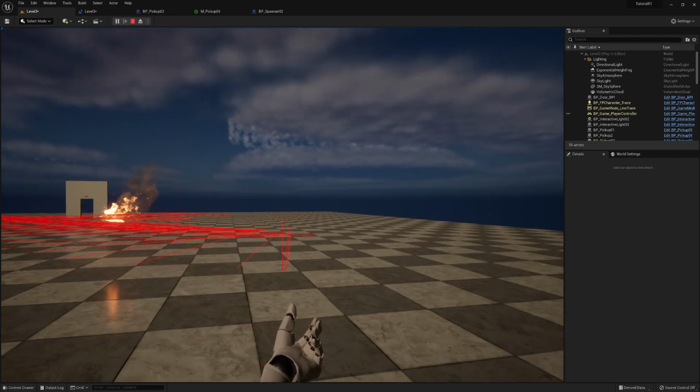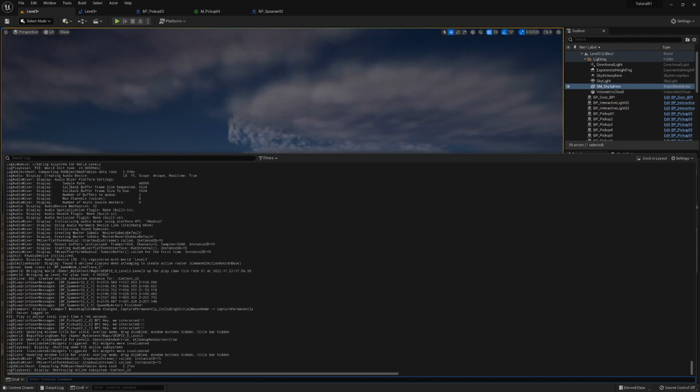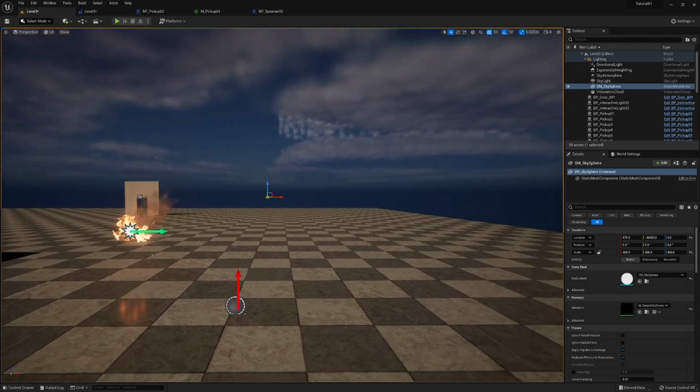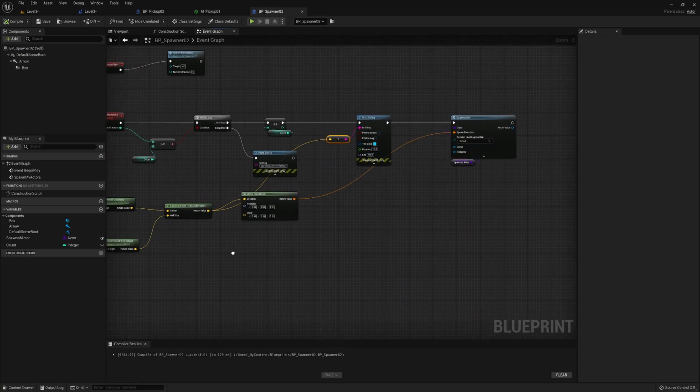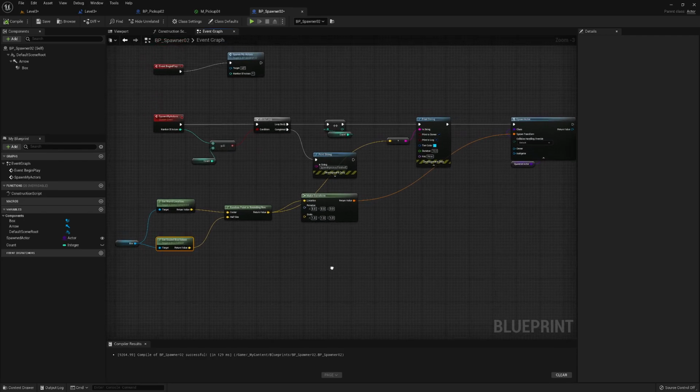Hang on. Didn't we have... No, we actually got 1, 2, 3, 4, 5, 6. That's because we're starting at 0, isn't it? So it looks like we're actually spawning some elsewhere for some reason. Now I'm guessing something is going on with our get scaled box extent. So we're going to be doing a little bit of troubleshooting here.